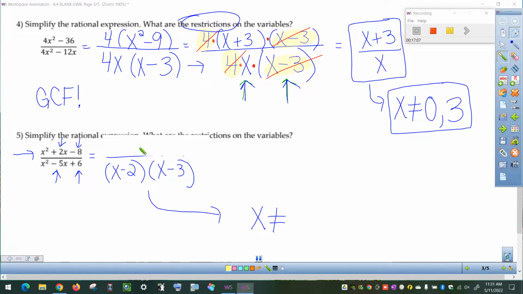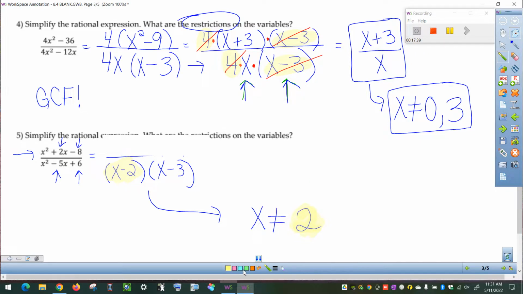And so because we have 2 pieces here on the denominator, we are going to have 2 restrictions. So the first one is going to be that x cannot be positive 2. And that's corresponding to the x minus 2. If you set x minus 2 equal to 0 and solve for x, we get positive 2. And that makes sense because if you plug positive 2 in right here, 2 minus 2 is 0. And then 0 times anything is 0. So that's a problem, because it's going to make our denominator 0.